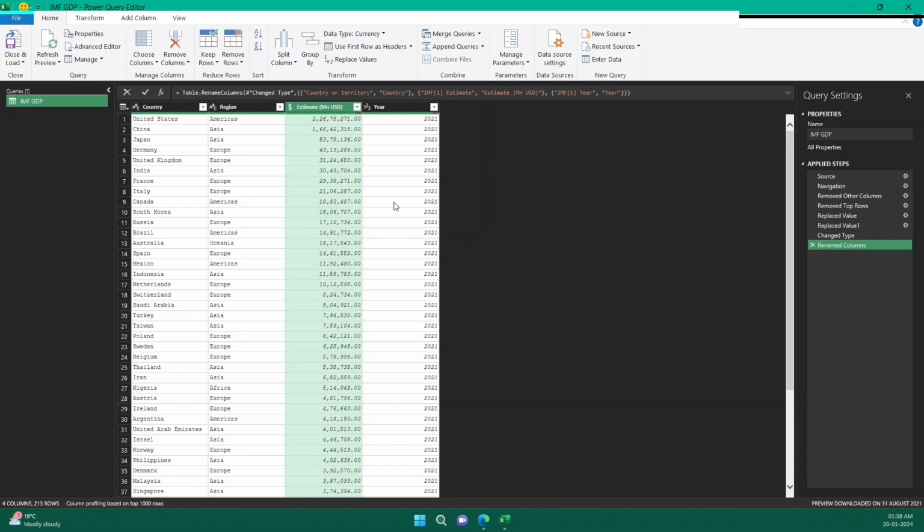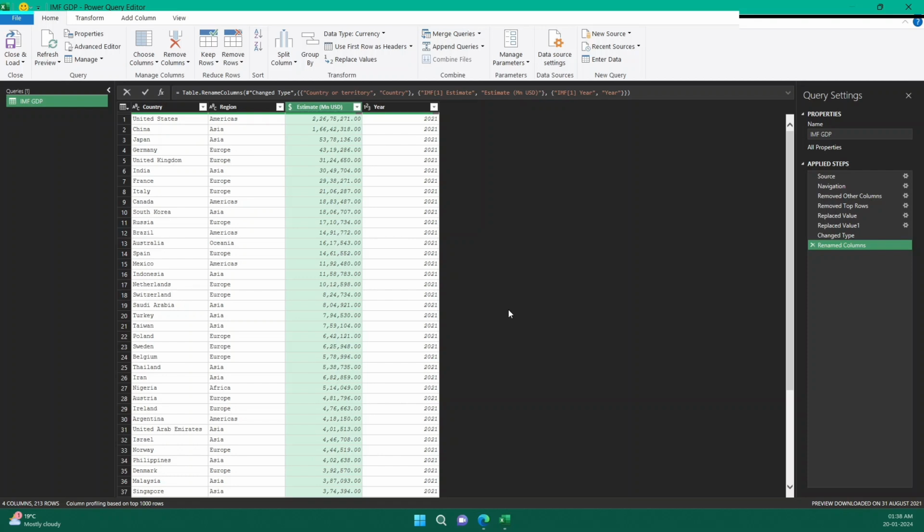Then this table will get updated automatically because we already have the transformation steps, and we have fetched the data directly from Wikipedia seamlessly. If you build a report on top of it in Excel, maybe a dashboard, the dashboard will automatically refresh. So this is a fully automated process using Power Query in Excel.